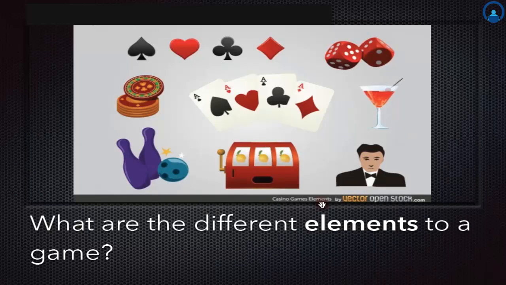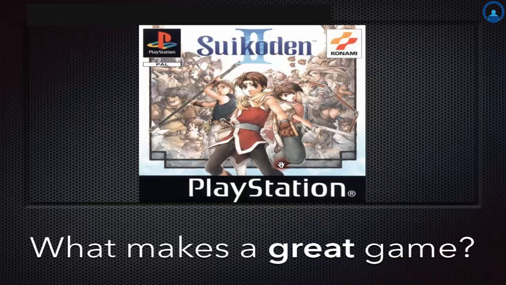What are the different elements of a game? As we have discussed in the previous slide, the different elements of games are the design document. First comes the idea of a game, what you should make, and how you should make it. Then comes the graphics part, then comes the coding part. In this slide you can see the different kinds of games: there's a chip, there's a card, there's a slot machine, there's bowling. These are the different elements of a game, graphics, and what makes fun. What makes a great game? A great idea, a great plan, and most important, its execution. You should be able to execute what you have planned, meet the deadlines, and release a game.